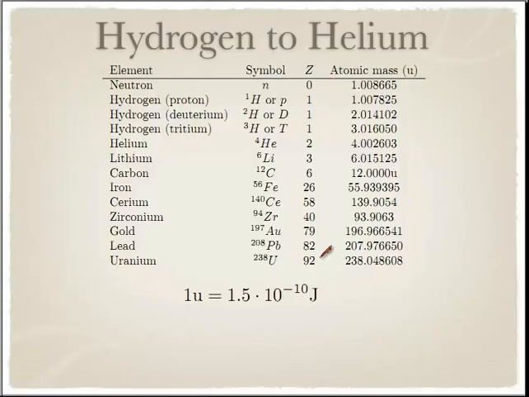And if you take two deuteriums, so one proton, one neutron, and we have one of those, and let's say we have two of them, so this is going to be about 4, and we combine them in a nuclear reaction, we can get helium, which also has a mass of about 4. But if you were to be careful and actually add these up, add this one times 2, compare it to this, you'll notice that the mass of the helium is somewhat less than the mass of the combined two deuteriums. Just a little bit less. And that little amount of mass change is the energy that fuels the star.